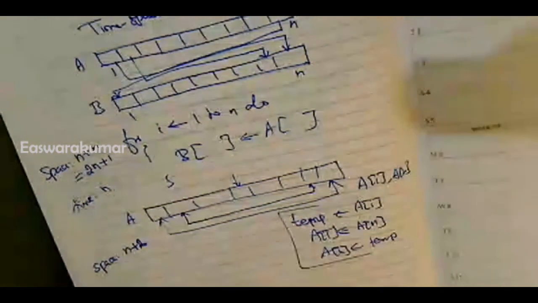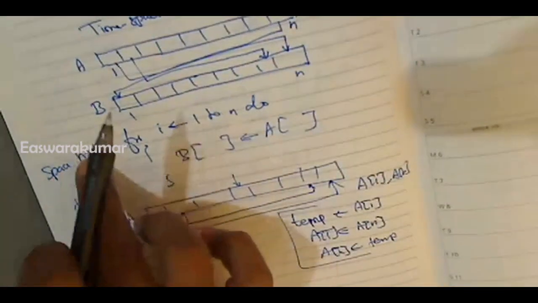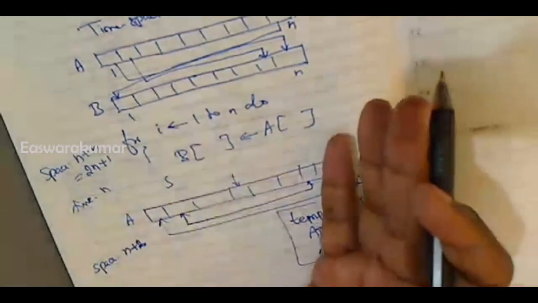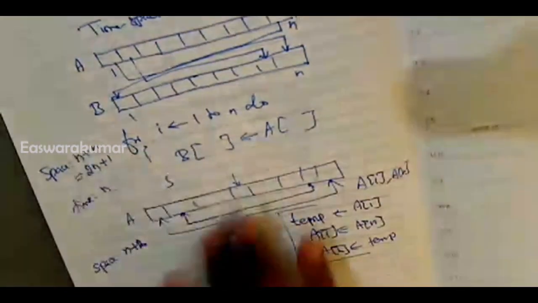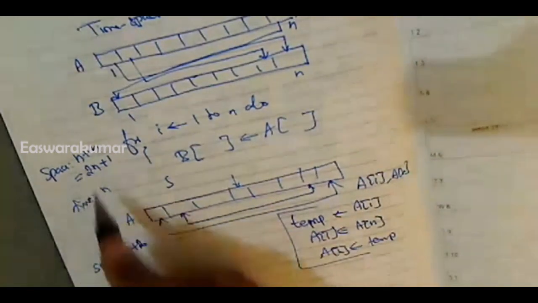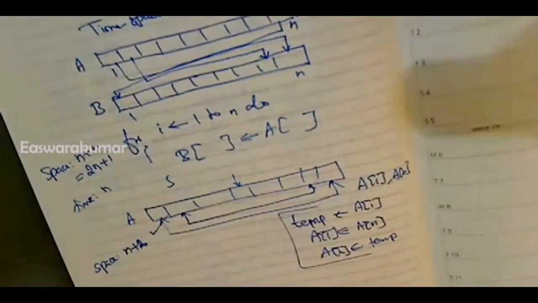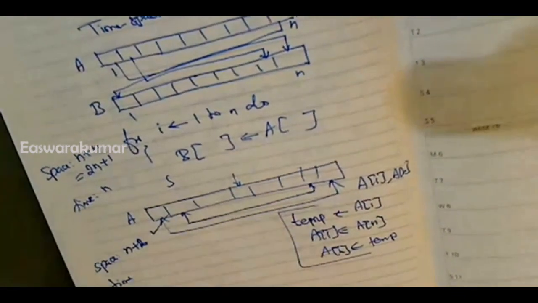So our aim is to reduce the space because this is a bottleneck, the issue we assumed here is the space. The space requirement is almost double. That we have to reduce. So we change the algorithm design strategy. And when you change that, the space is reduced from 2n plus 1 to n plus 2. Okay, it's good. Now let us see the time.